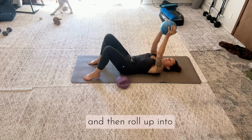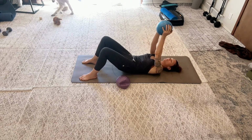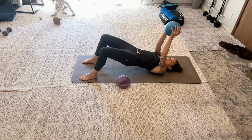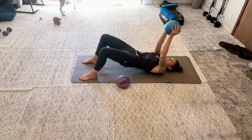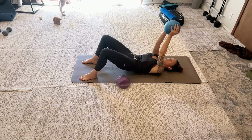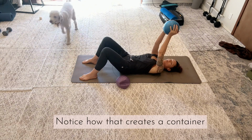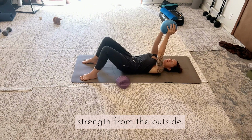And then roll up into bridge and down 4 times. Keep the pressure of the arms. Notice how that creates a container that holds your abdominal strength from the outside.